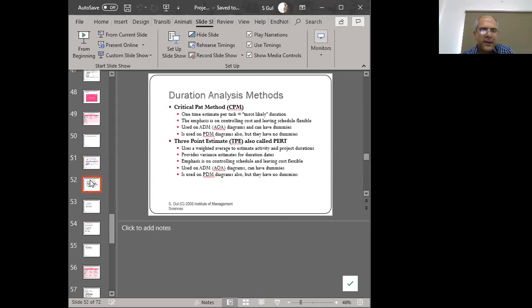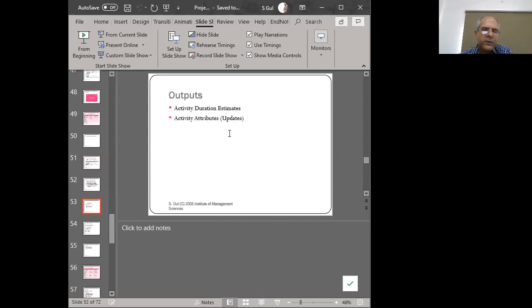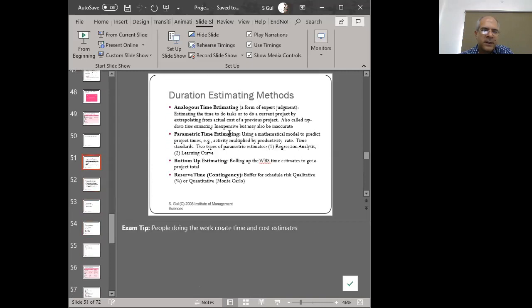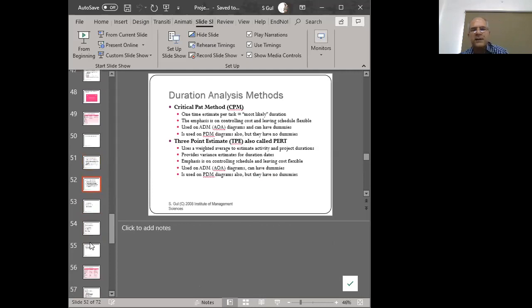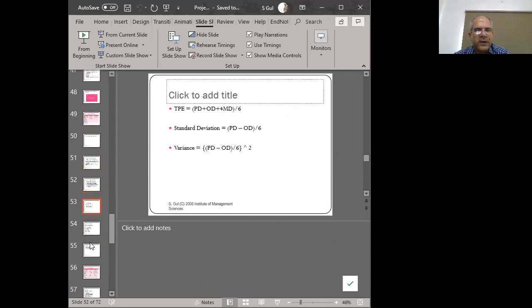Now, the critical path analysis, we just talked about the ways of doing it. So we can do it using the AOA or the ADM method, and we use the PERT while doing the critical path. So the PERT is also known as the 3-point estimate. So we've already talked about this. This is the formula, the 3-point estimate, or the PERT has been written there.